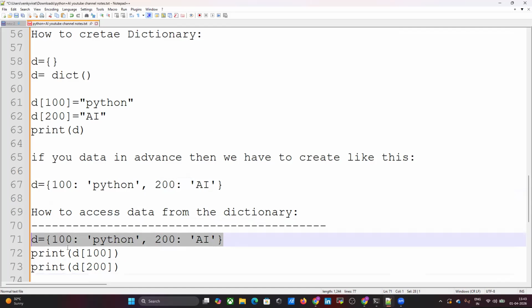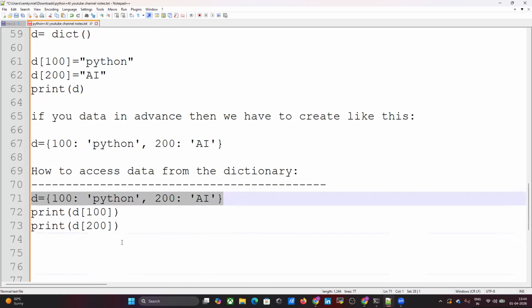For example, whatever you are trying to access, the corresponding key or value is not there in the main dictionary. In that case, what will it print? It will print empty or it will print an error. Can you predict once? I'll just pause two or three seconds.